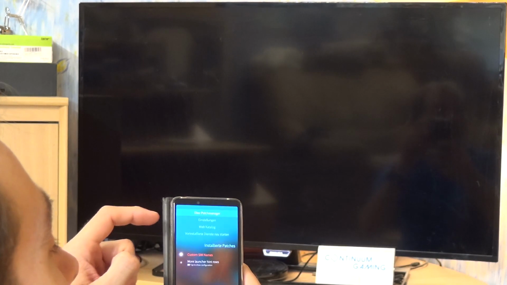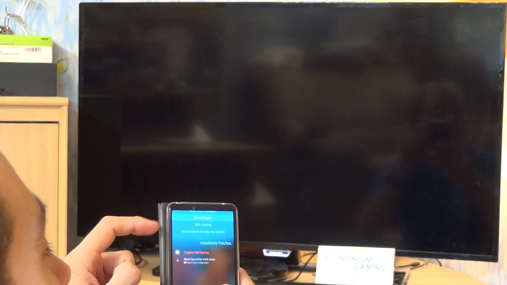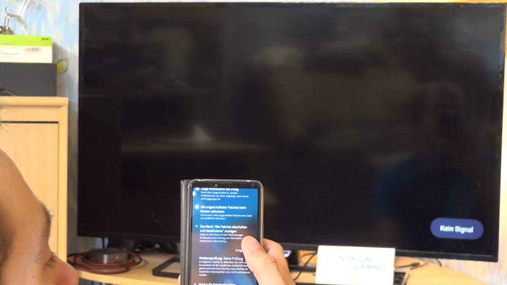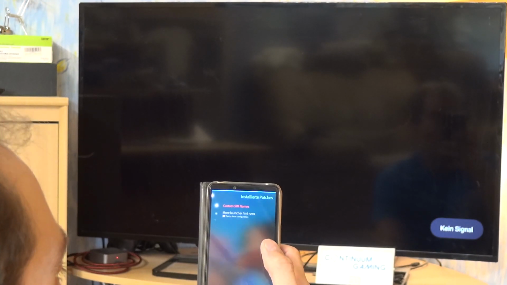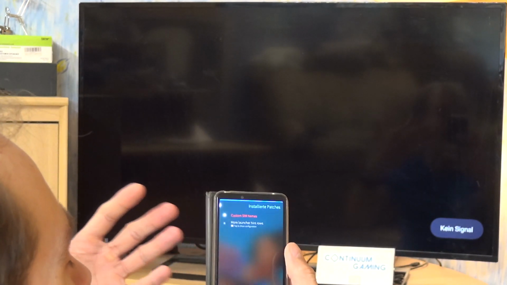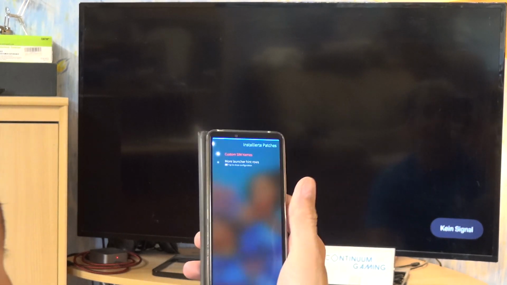So for instance, you can of course go to the settings here, go in there and have a couple of different options. Applet here, for instance, this one might be interesting for you too. So have a menu for all the patches to deactivate or activate them. And of course, if you just don't want to start them with your system but want to activate them by hand because you just want to have them on a couple of different occasions or something, then just try it out like this too. Everything like this should work.